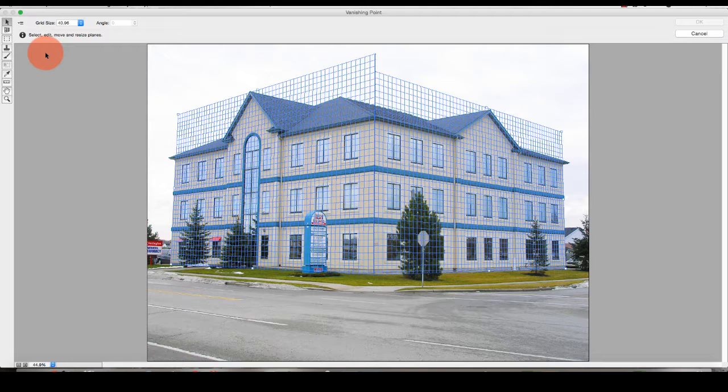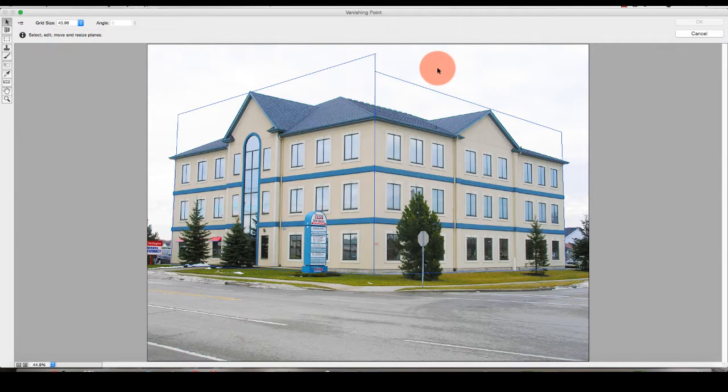So there's a couple of different ways to go about cloning and pasting in here. And the beauty about this tool is if I want to take this window right here, for instance, and clone it over here to this window and the one that's obscured in the middle and this one here, it will make each window subsequently larger. So it will make these windows in perspective. So let's first look at that so you can see how that works.